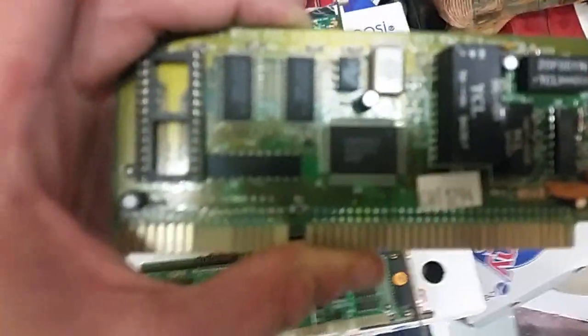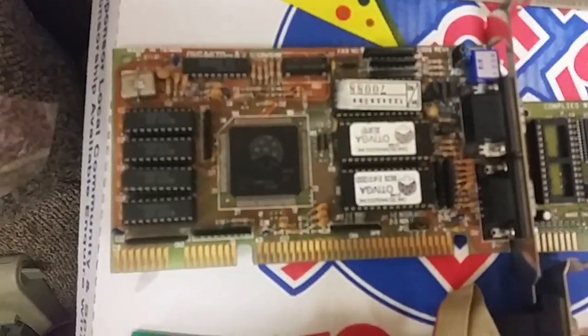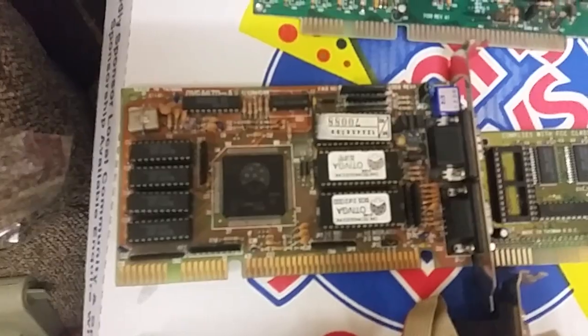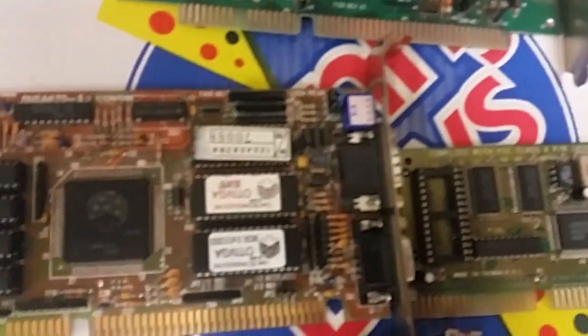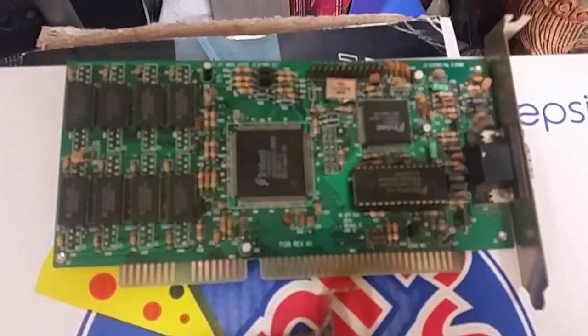Come on, camera. No, okay, screw you, camera. That's one I've always had. EGA or VGA or CGA or monochrome or anything else, little dip switches configure it. Trident card. Have more, but they're in the other machines.